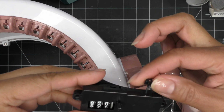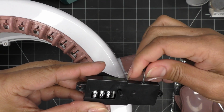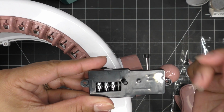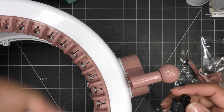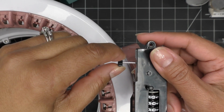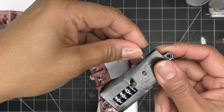Basically, as this turns, it's going to turn this, right? And I don't know which way it turns, and that might be messing it up right now. Let's reset it. 0, 0, 0. Sounds great. This thing is going to have to touch the turning. Something about the clockwise or counterclockwise nature of this. So as it goes, now I don't know if that's the wrong way. It probably goes maybe this way.